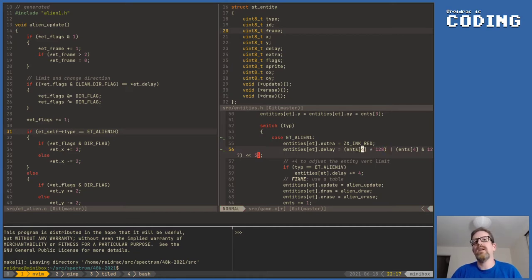So 128, I believe this can be quite okay. Let's write it in a way that works, and then we can think if that's what we want. So we keep the highest bit, and this is divided by 16 because that's the size of the tile. So 16 times 8 is 128, so just about enough. We have 1 bit left. Because this is 128, this is 7 bits, so we can keep that one as the higher bit, then shift everything else. Right, so that should be okay.